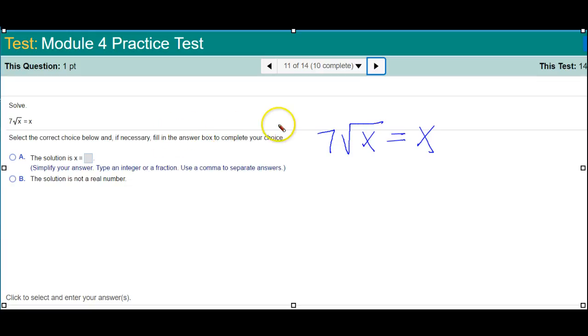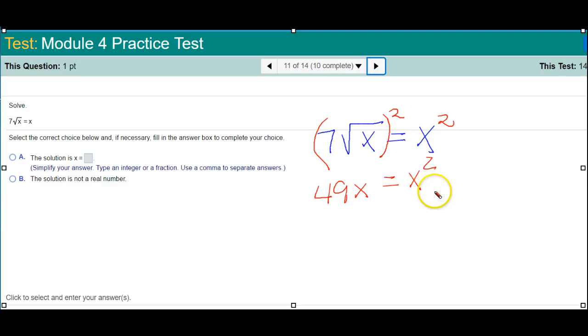Now we're dealing with radical equations, and the tool we use is to get rid of the radical sign by taking it to the index number power, which is a 2 there. So we square both sides. So when we square this, we get 49, square that, and then squaring this, we just get the radicand, and that equals x squared.